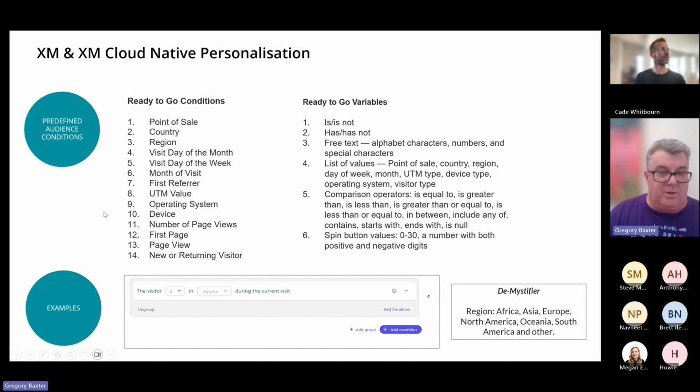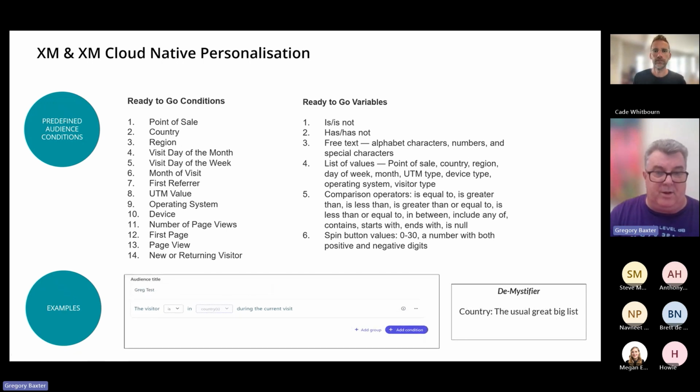I'm not sure whether that can be customized. I suspect so, it being Sitecore and all. And of course, if it's the country, it's the usual great big list. It starts with Azerbaijan or whatever and ends with Zululand or whatever, right? So it's a great big list of countries.